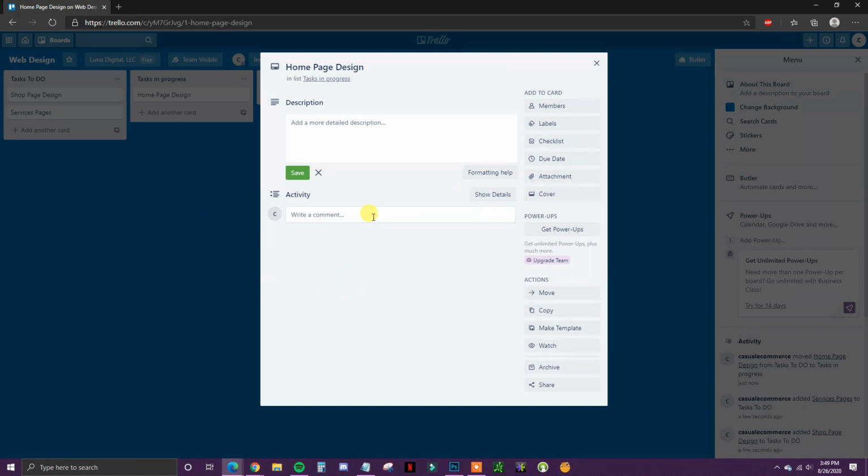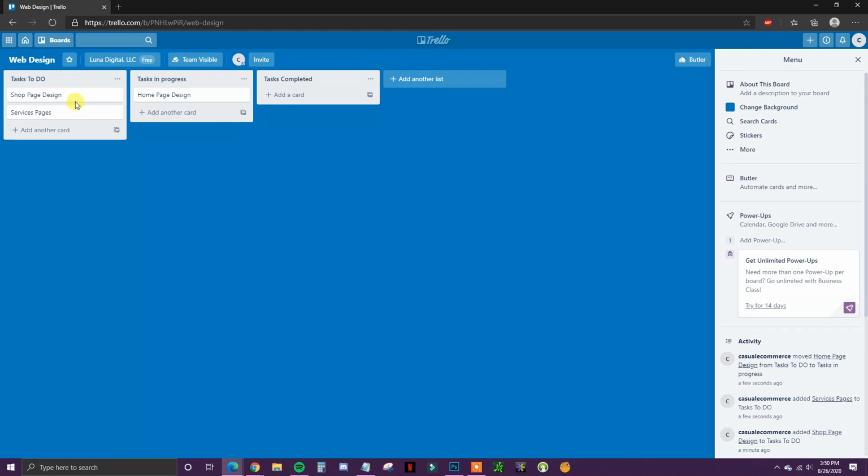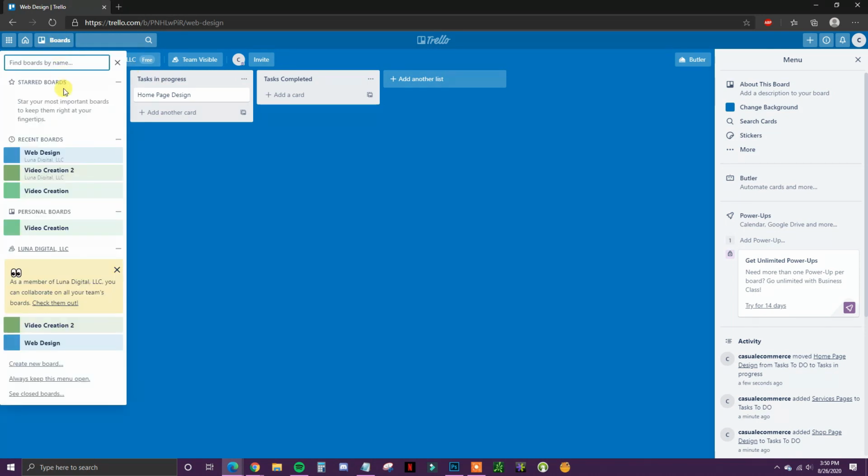And just like on the last workflow, you can come in and you can add any type of details that you want. So we could add another checklist to each one of these pages. We could go ahead and add different attachments. We could go ahead and add a bunch of different things. We can add labels, essentially everything that we went over before. So what it does is it just makes everything run a lot smoother when it comes to managing your business, and every person on your team has the same level of access to editing all of these boards and different things. So it's really easy for everyone to use, and it's really helpful and will save you a lot of time.